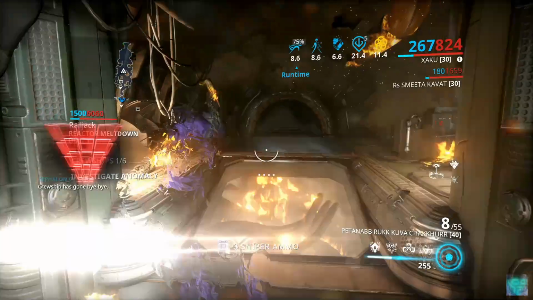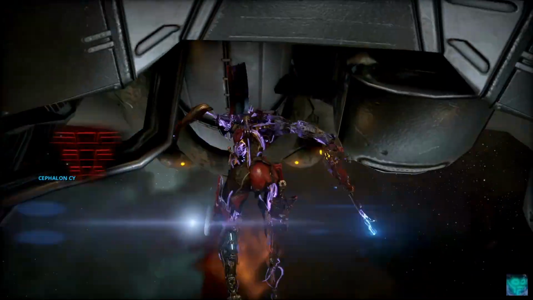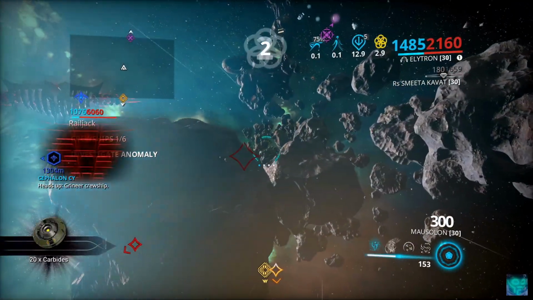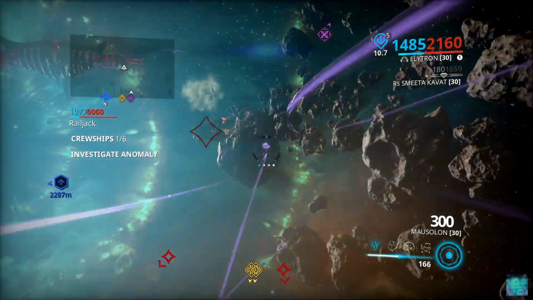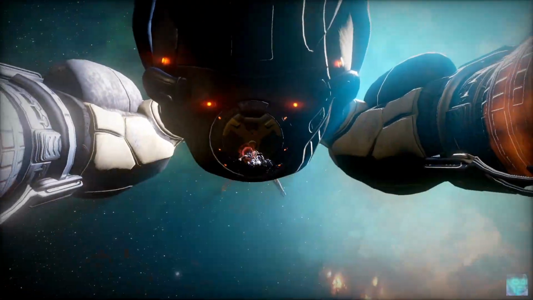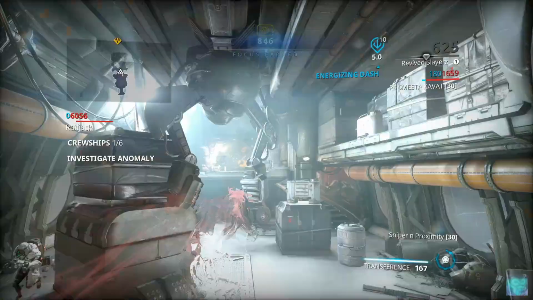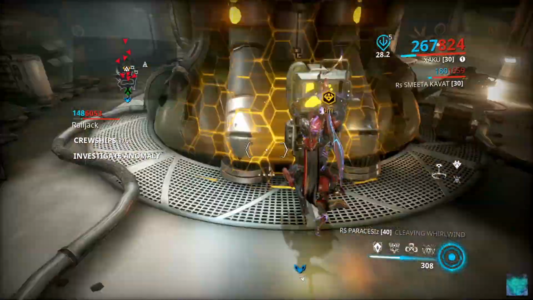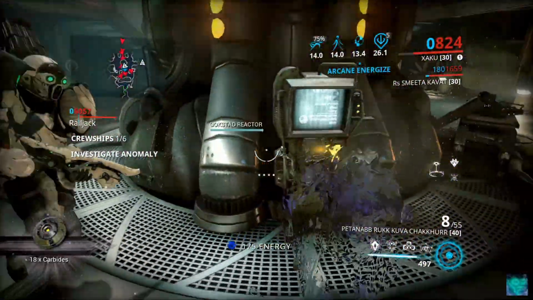There we go. 2 cruise ships. So this is literally all you have to do with cruise ships. Just keep flying to each one, take out the core, just dodge all the enemies. Easy as that, really. Obviously it's super quick if you've got ciphers. I dash my Tenno every time because I've also got the Nurix, so every time I do that it gives me energy.